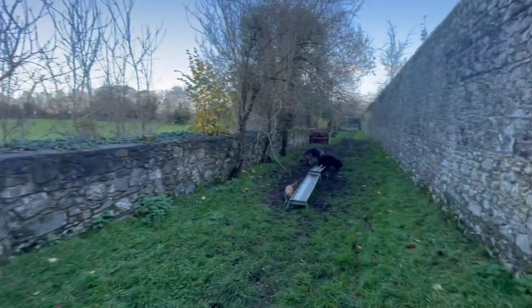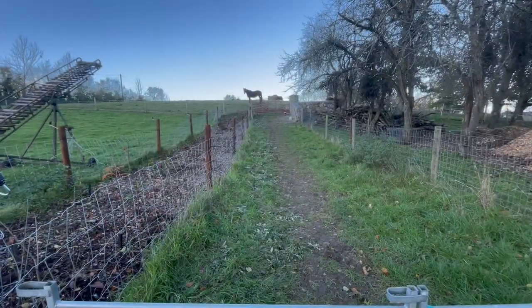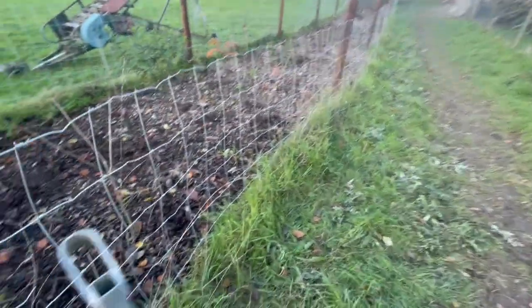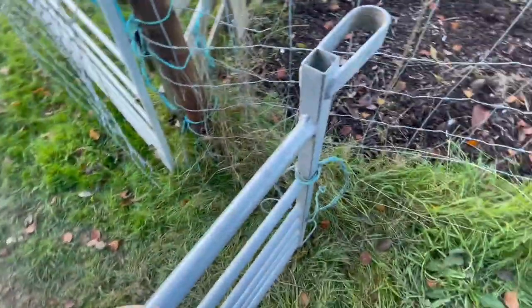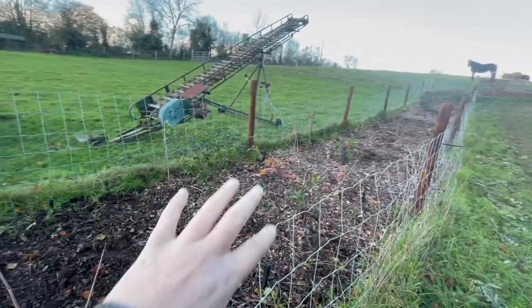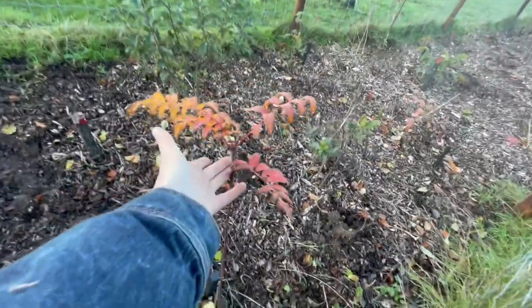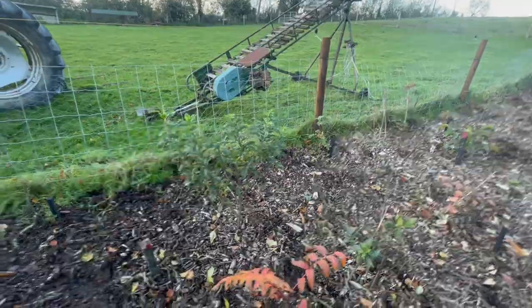I like rescuing these old gates. So this alleyway, or new laneway — this is to keep the sheep and the lambs from coming up here because it's not quite ready for them. But within this alleyway I've planted rowans — you can see here's a rowan, that's a rowan there, and there's a spindle right there, you can see the spindle.